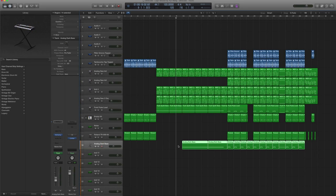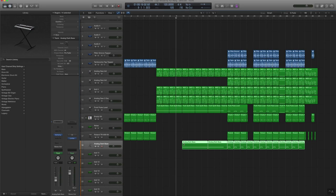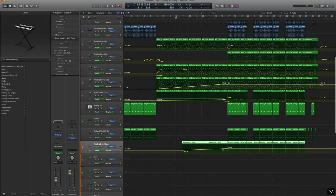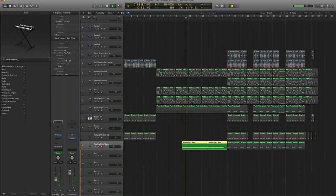And the other bass is the darker, deeper bass. It's under Alchemy. I used it, analog dark bass. That's what you can find under bass, and you'll find analog dark bass. It's under sub, and it also has a little rise going on here, and here's how it sounds. Just a really dark bass, and just to give it that fatness underneath.